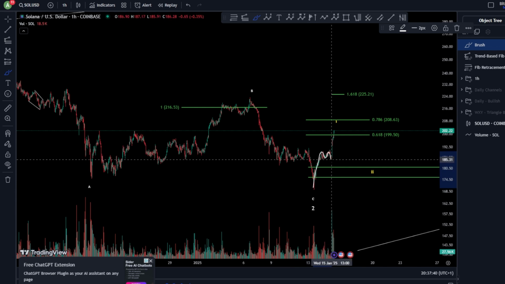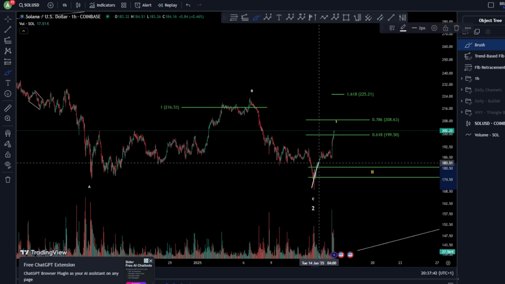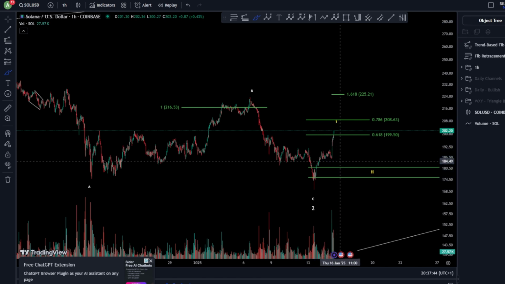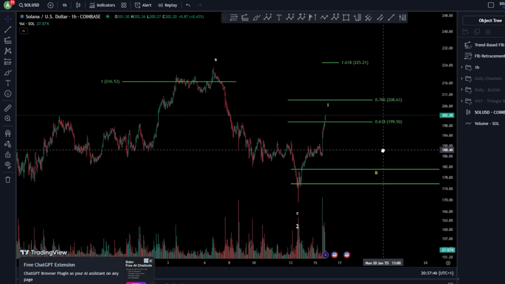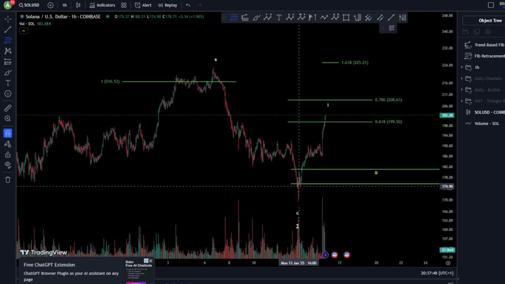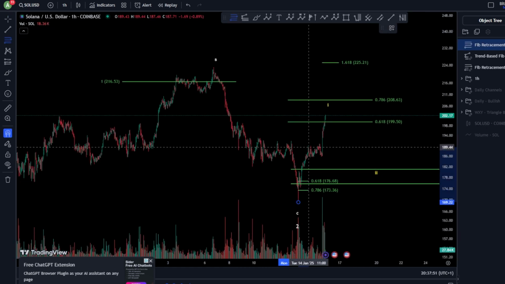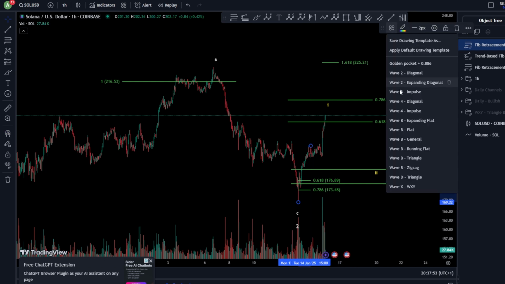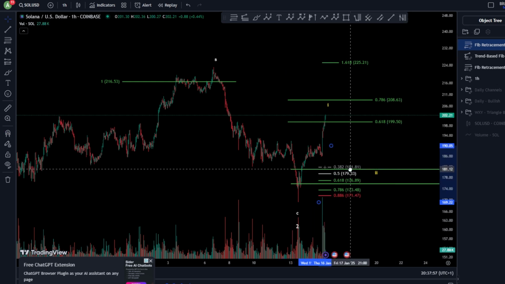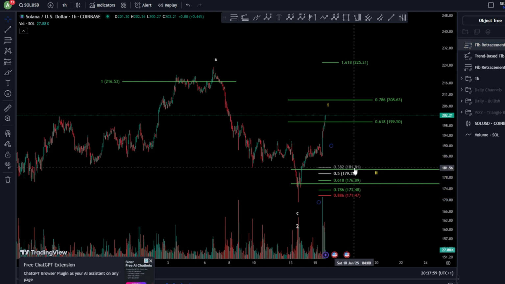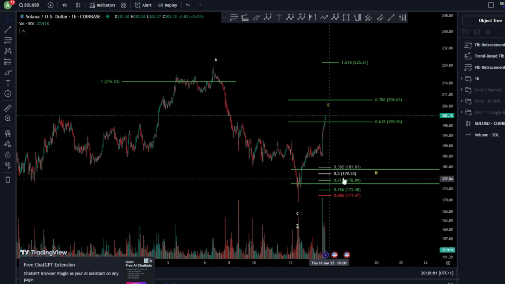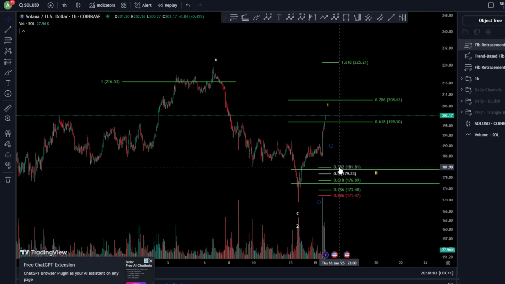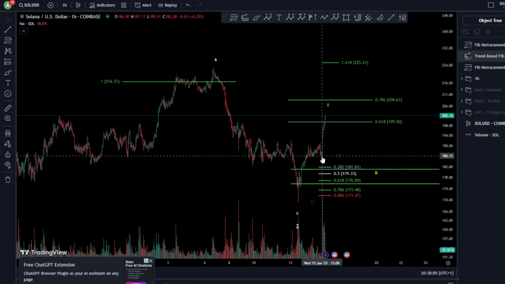And also I am not so much convinced that this is a wave 2. It might be an ABC, because definitely we have reached only the 0.23. So let's check this. If we have this fib level for a wave 2 here, and then impulse, here we go. We did not reach even the 0.38. Meaning there are two meanings for this, guys. This can be a wave 4 or it can be a wave B.